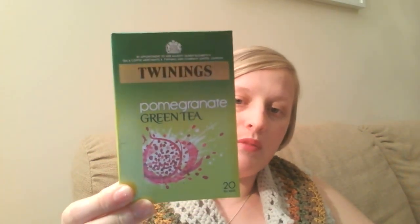Tea for today that I was drinking is the Twinings pomegranate green tea. It's alright. It's probably one of those that's a grower, not a shower. But it's nice enough. It's not one of those that I go and give the tea bags to Ross's work, because they've done quite well. I'm getting into green tea for health reasons. I've had to stop having as much sugar in my diet. I'll talk about that another time. And so therefore I've gone from having coffee with 2 sugars in it, black, to all these different green teas, and I'm trying the different flavours, and fruit teas as well, and some are a win and some are a sin. Some are great, some not so much.